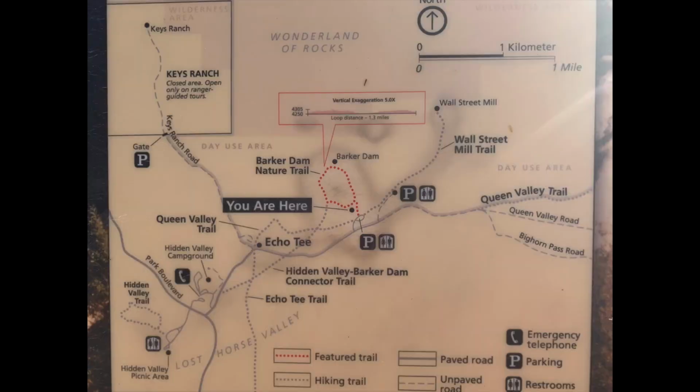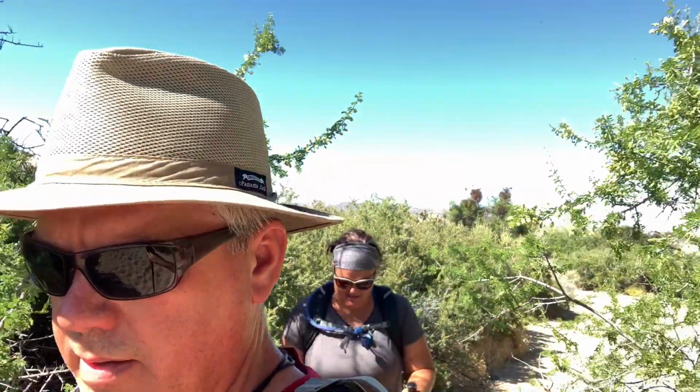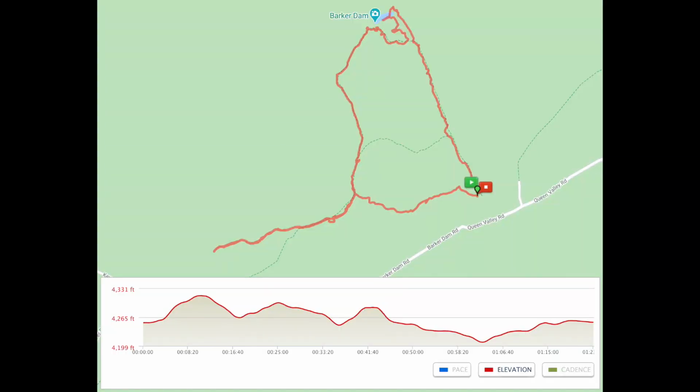Now at the trailhead, there was a map on a sign. So a pro tip, take a picture of a map. And that's probably a good idea anytime there's a trail map at a trailhead. It certainly doesn't hurt to take the photo, but then like Brian does, he maps the hike. So we can see it and it follows the map.